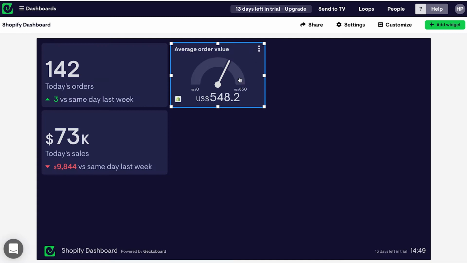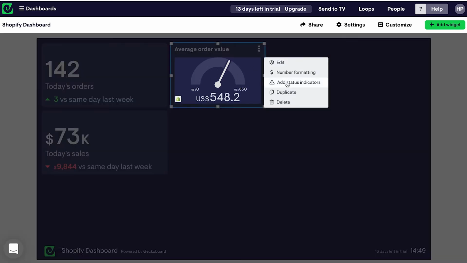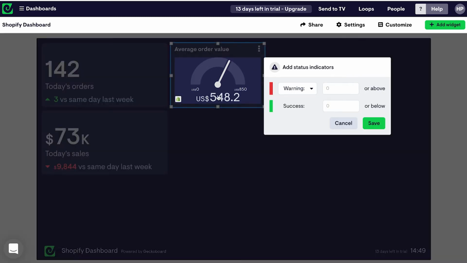What we can do now is add some color to this widget to make it more obvious what is a good order value and what isn't. So I'm going to switch the warning and success in this dropdown. And that now allows me to set a warning that's below a certain number. So let's say we don't want the order value to be less than 500. Or actually, let's do $499.